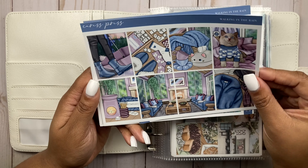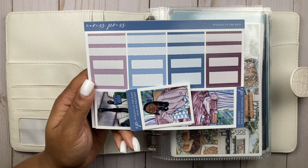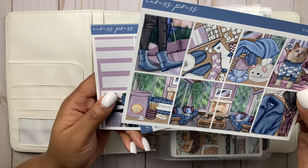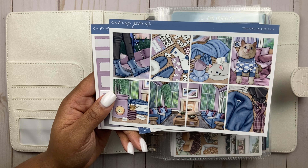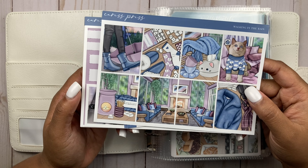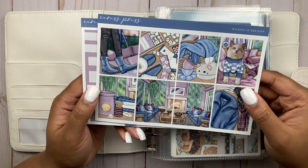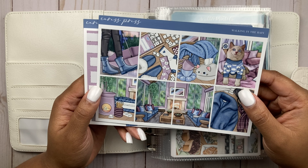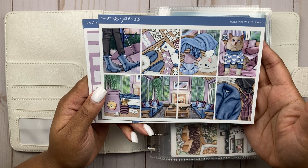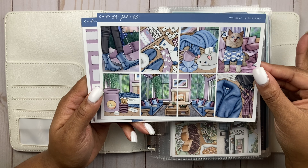It's so cute. This is the week that I'm filming and it's actually the week that I'm going to be using it, which is funny. We're supposed to get rain today, tomorrow, for the rest of the week — rainy and snowy. So this should be pretty on brand. It's also kind of just been a rainy day this week, if that makes sense, where life is not the best at the moment. But we're going to get through it as we always do.